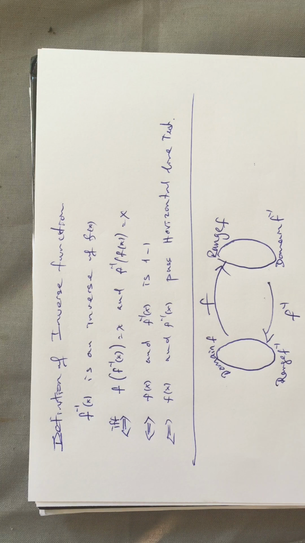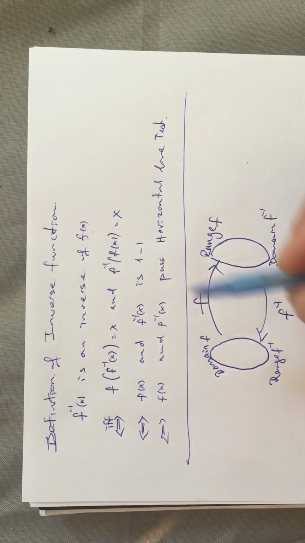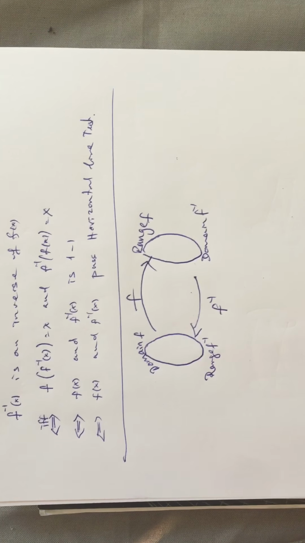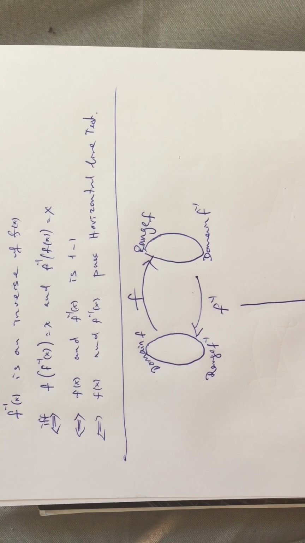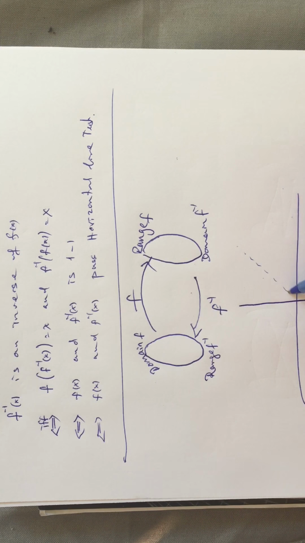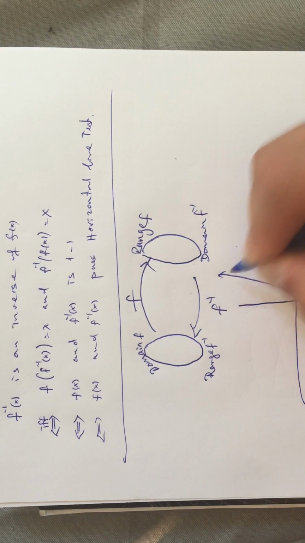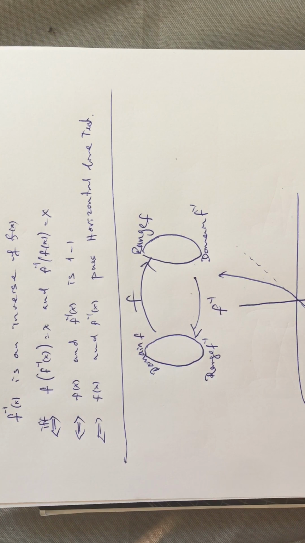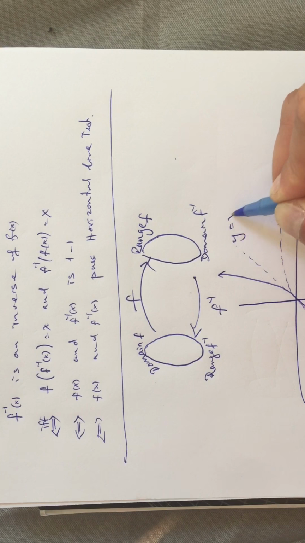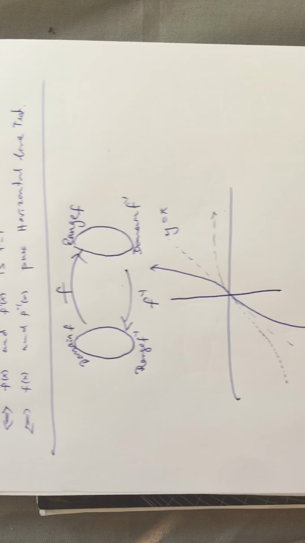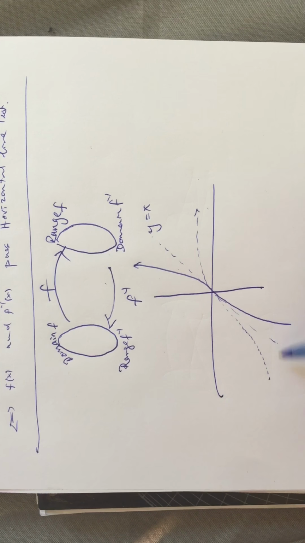Okay, there is a property. If a function is one-to-one and you want to find its inverse, it's just the reflection along y equals x. So if you draw y equals x, and a function has an inverse, like this one-to-one function here, what is the inverse of this function? It has a symmetry along y equals x. Every y goes to x, every x goes to y. So this is the inverse operator for this function. In terms of graph, that's what it means.